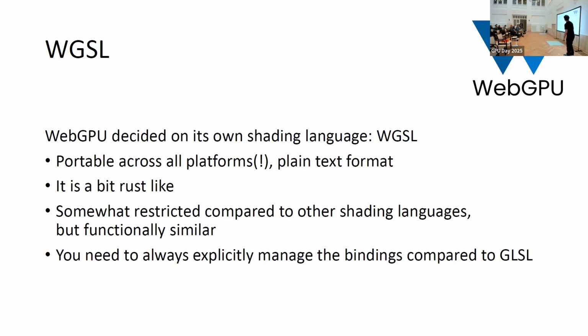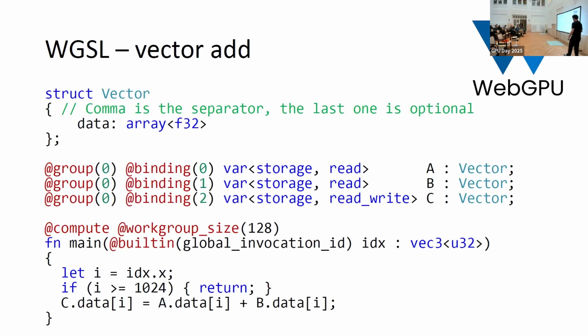I'm going to show you just a very, very simple demonstration, adding two vectors together element-wise and writing the result out. You need to manage these binding indices that uniquely represent which buffer is bound to which location and how they will be used. Read-write access is required into them, and otherwise it's just the C-style declarations of types and the same code that you would otherwise write in all of the GPU APIs. So it's not that different.